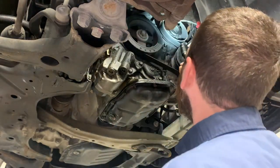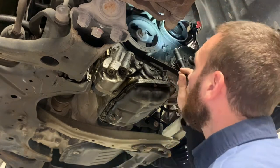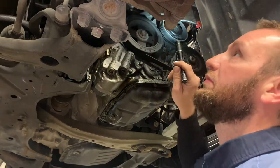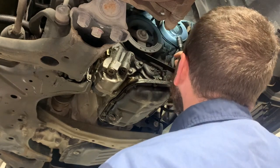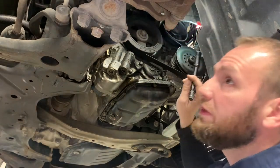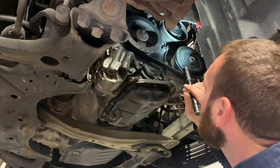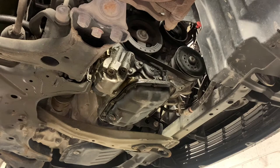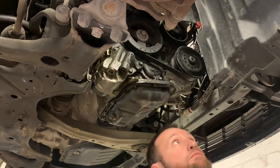I don't see a tension. Oh, the belt has sheared. Part of the belt's ripped. That's why one of the ribs are missing. And I have to loosen the alternator to get the belt loose. Yay! I should have known that. Oh well. We'll have to drop it back down and loosen up that alternator.